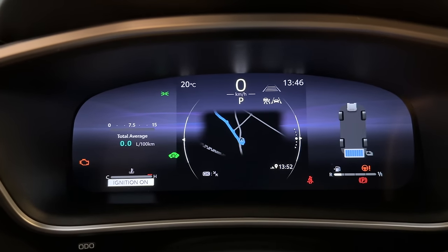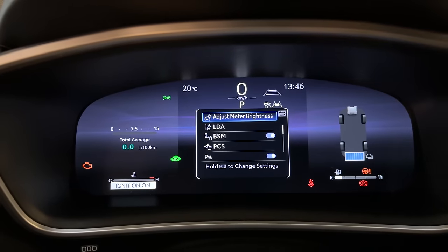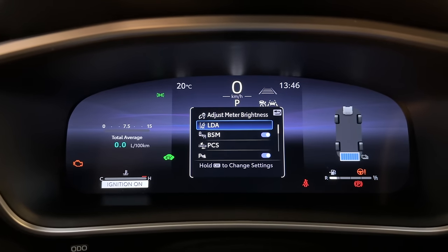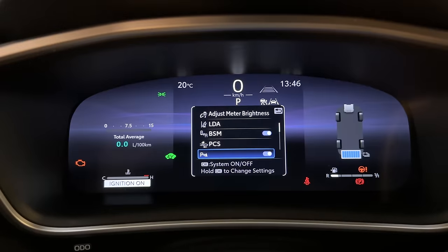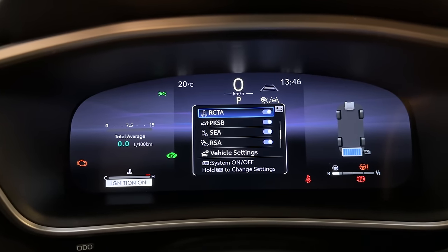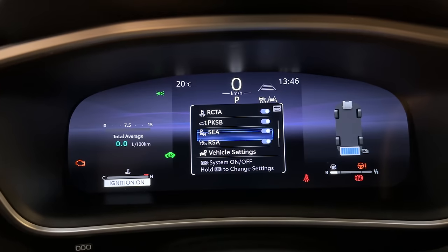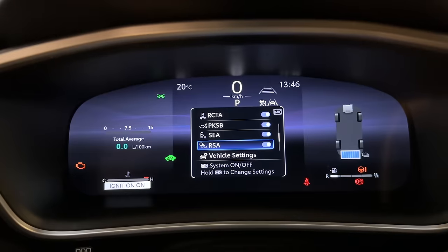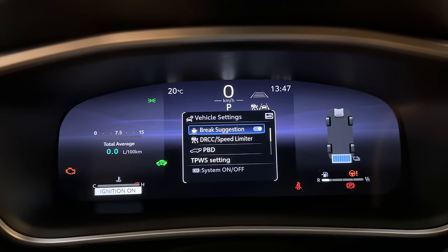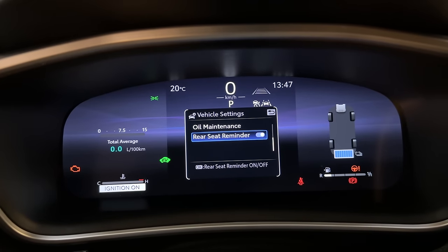I'm super excited about this feature. If you go to settings, you can change all the car settings as before — adjust meter brightness, lane assist, blind spot technology, emergency brake, parking sensors, reverse alert, and emergency brake in the back. The car also reads traffic speed limits because it comes with a camera that can detect them. You also have brake suggestion and a speed limiter.